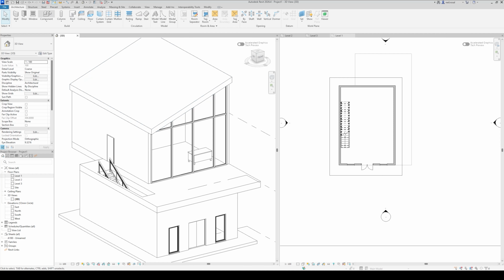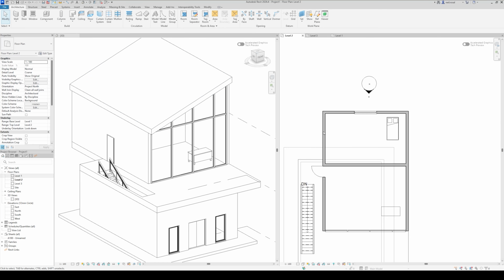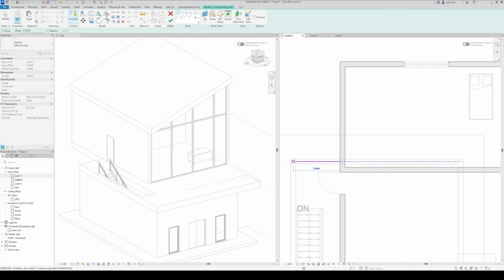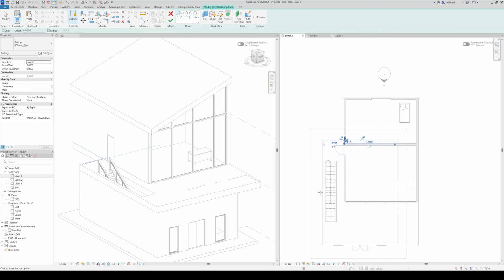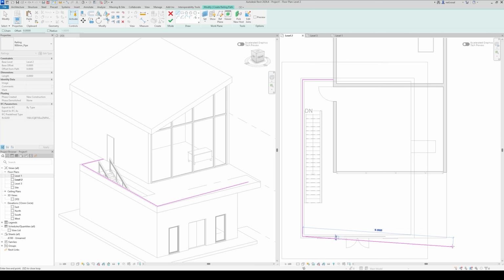And I need some railings for this level for sure. So I'm gonna go to the railings over here. I'm gonna use the center line of this wall as my reference, given the underlay property setting is on right now.